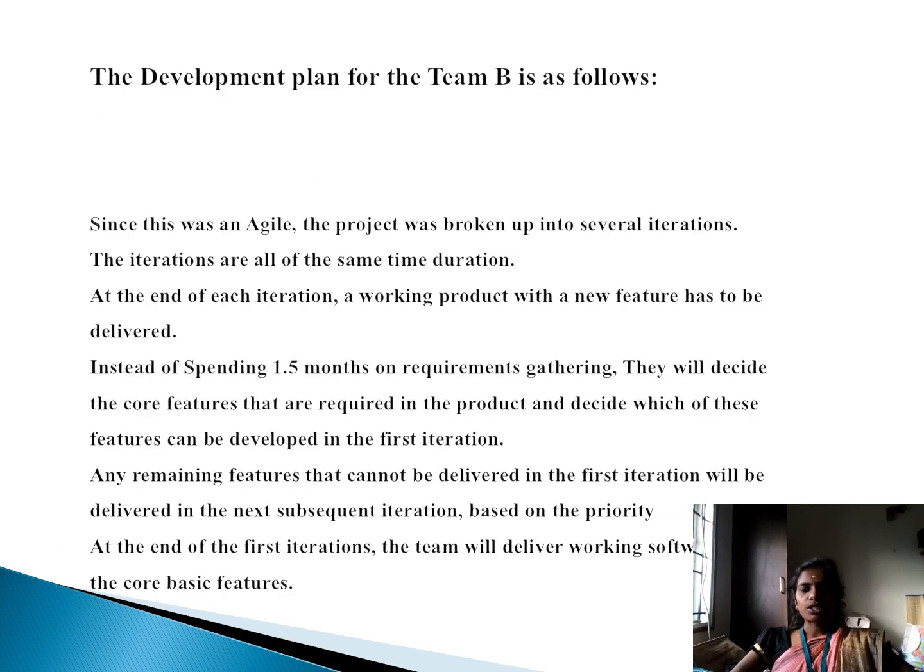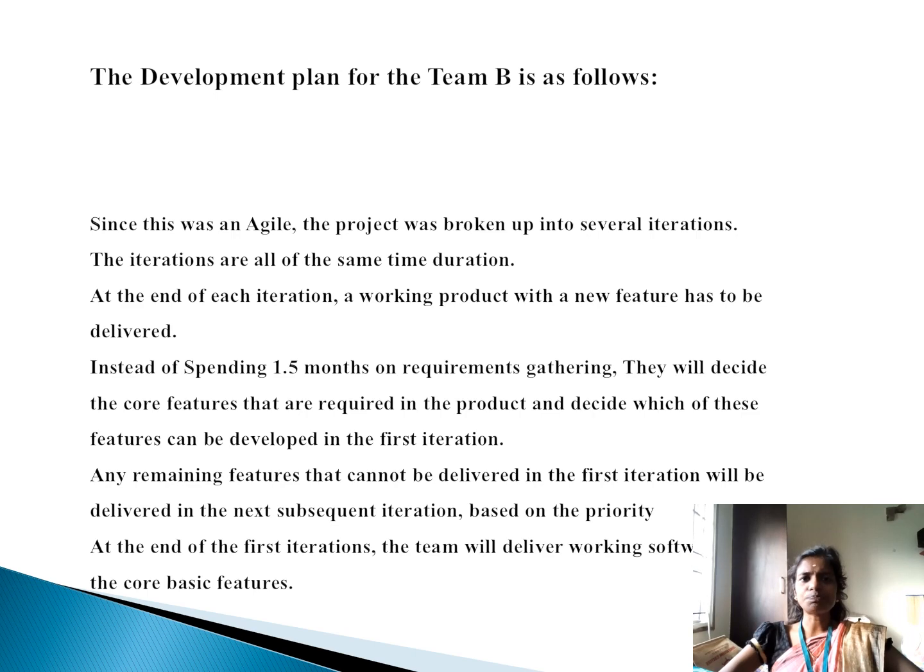Next, we have a simple example comparing agile and the traditional model. We have two teams, and we are going to develop a project. The team leader says that each team has to work on it for some 8 to 10 months. He has fixed the time, and team A is going to develop in one way, and team B is going to go in another way. The project is a railway ticket booking system. So how is team A going to follow a pattern, and how is team B going to follow one?